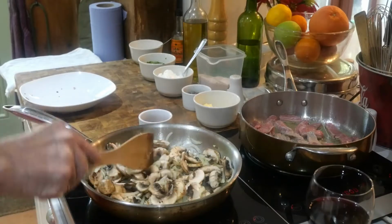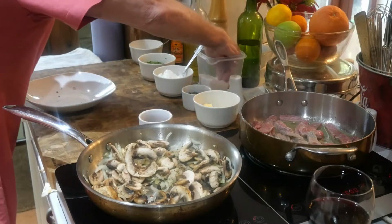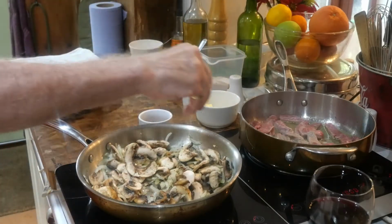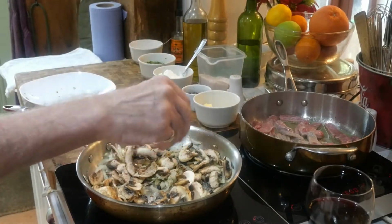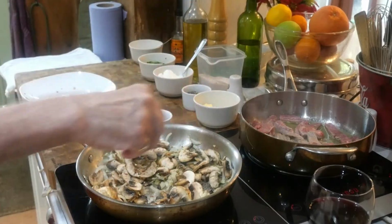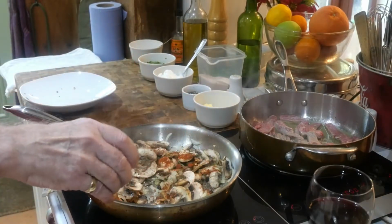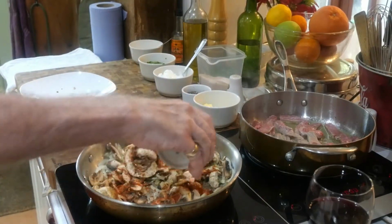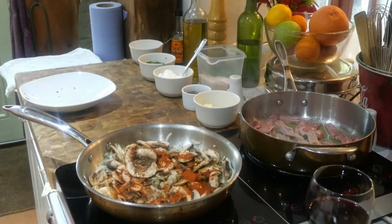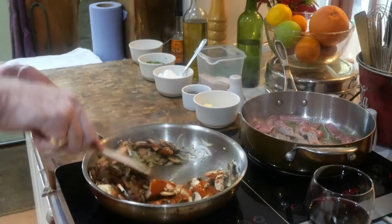Now we've got these mushrooms. I'm going to put a little bit of salt to try and bring out the moisture from the mushrooms, and also a little bit of pepper, and then we're also going to put the paprika and the chili flakes in.